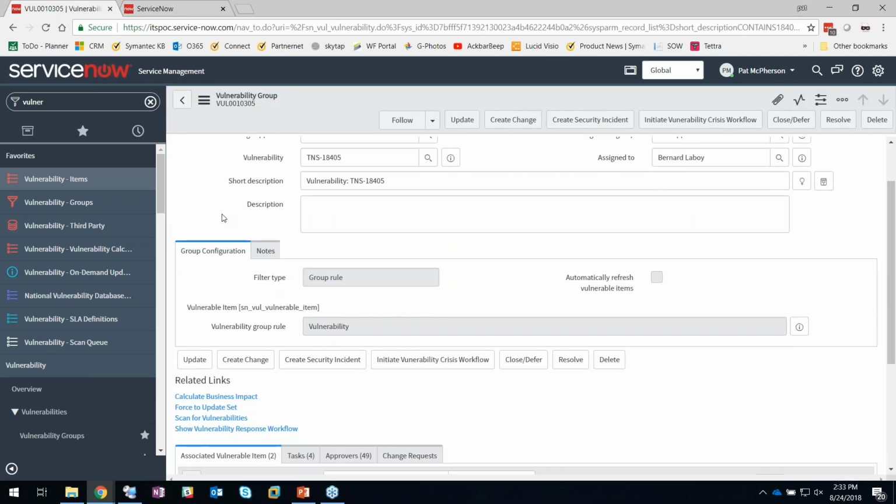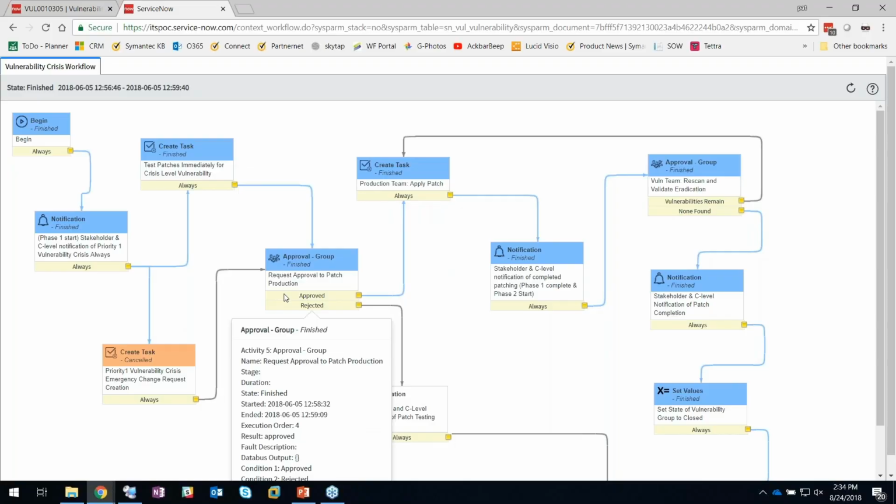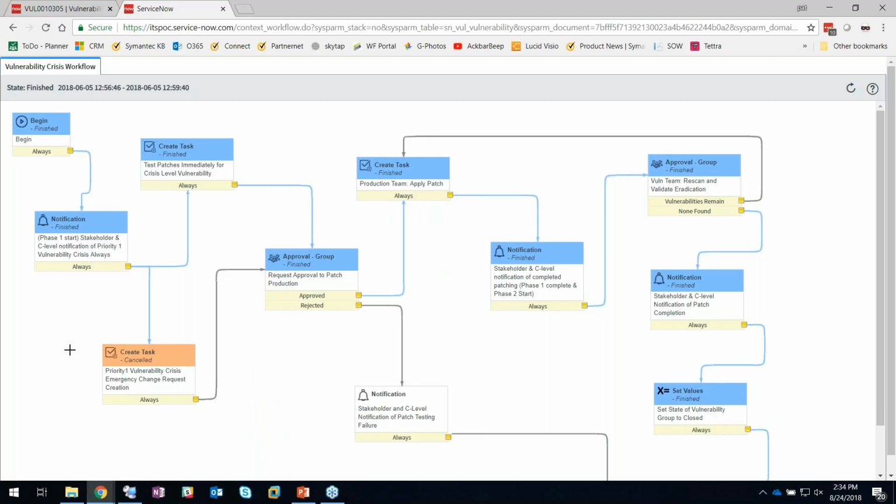So going back here, you're going to see the vulnerability response workflow. Think about when you've got a particular vulnerability in your organization, all the different steps that need to go through to get those fixes put in there, right? This is one of the canned, out-of-the-box workflows that would be available. The idea is that you push these vulnerability fixes throughout your environment, and as part of this, we make sure it actually did scan it and have it talk to your vulnerability management tool again to make sure it did just that.